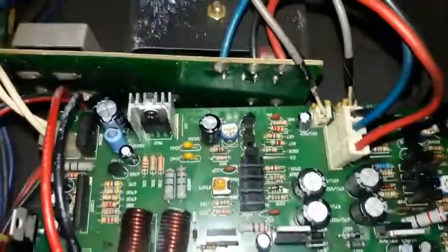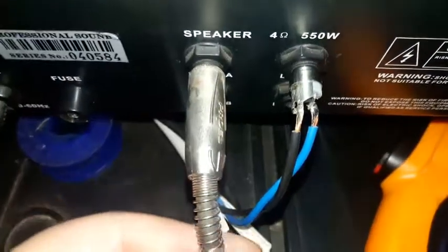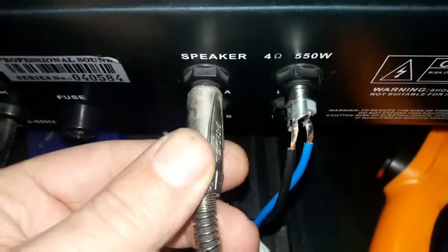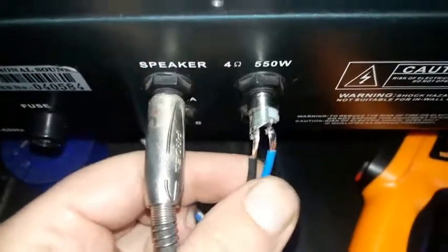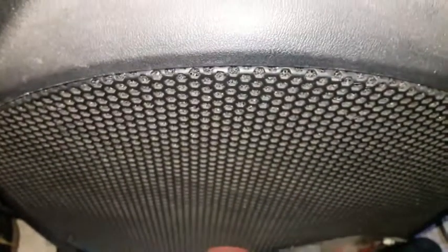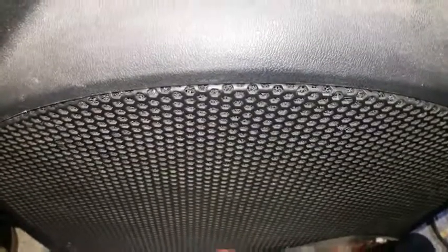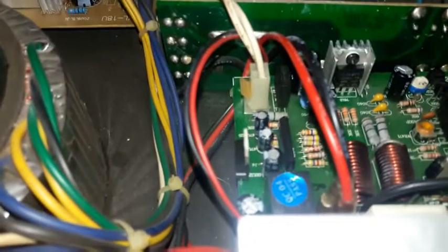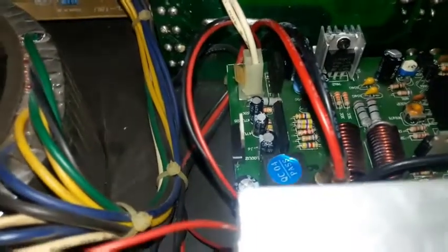I hook everything and I even connected two speakers. This is a 200 watt speaker, and this is a very loud speaker. As we can see, it's very loud. It's a 25-inch speaker, and we are going to apply power, and let's see what happens.